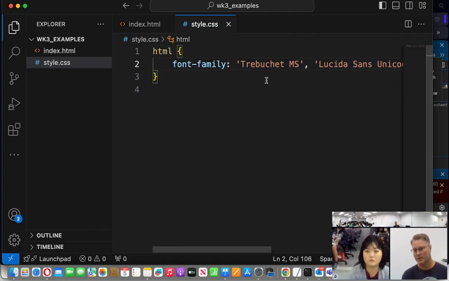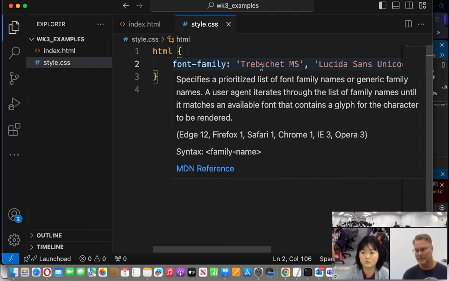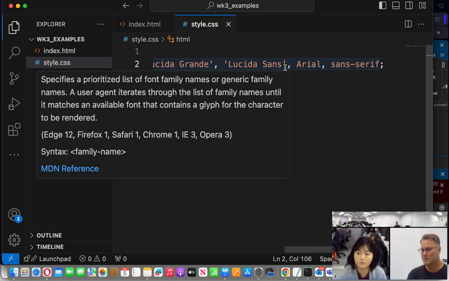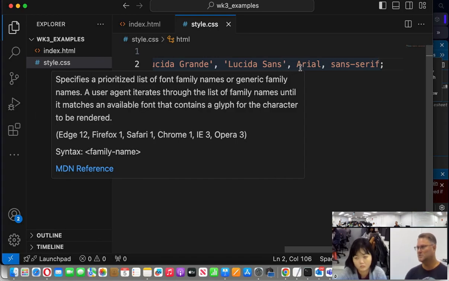Well, let's look at this real quick. The way this works is with this set, it's designed to use a list. So the font family will expect a list of elements. And lists in CSS are going to be comma separated. So you're going to specify in single quotes or double quotes, it doesn't care, comma, quote, comma, and so on and so forth, all the way to the end. And the only reason you're going to use single quotes or double quotes is when it has to do with a font that has a space in the name. Okay?